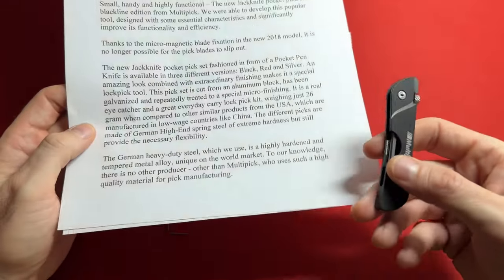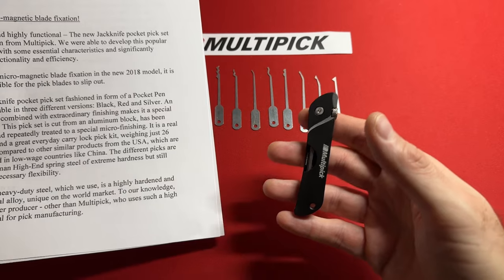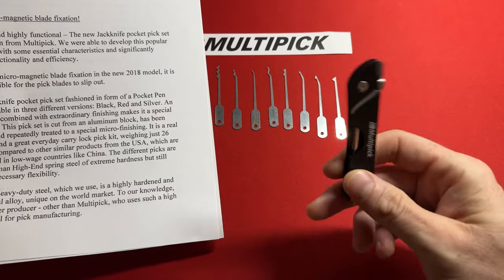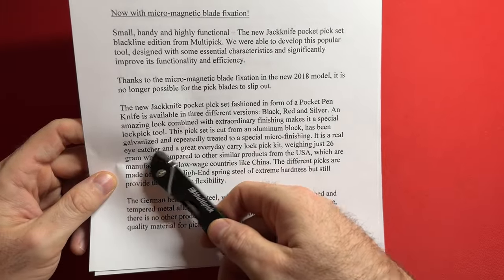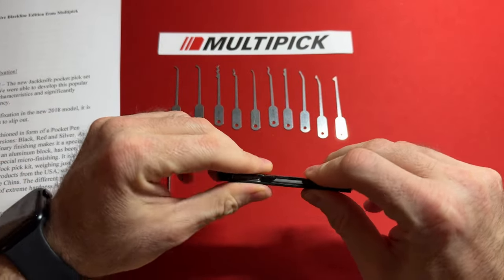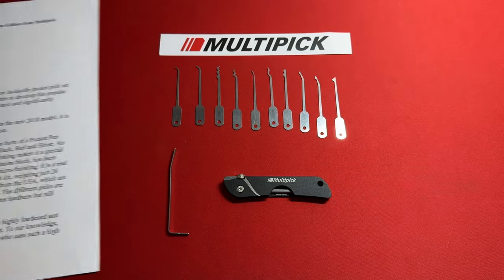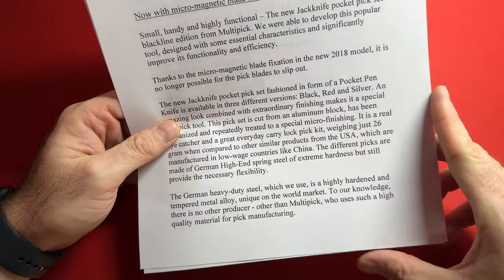So I love how lightweight this thing is. I mean, it is super lightweight, coming in at about 26 grams. I can't express to you enough how light this is. I love that this thing was made from a galvanized aluminum block. You can totally feel the construction quality here. Nothing in here is made of plastic. This thing is super nice. I love the lightweight form and fashion of it. I can see me just throwing this thing in my pocket and going about my day.